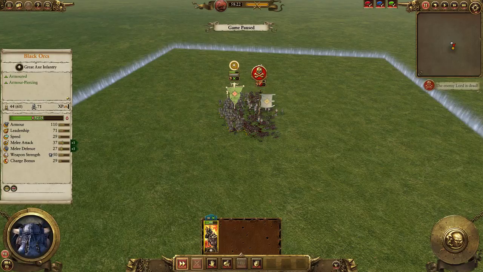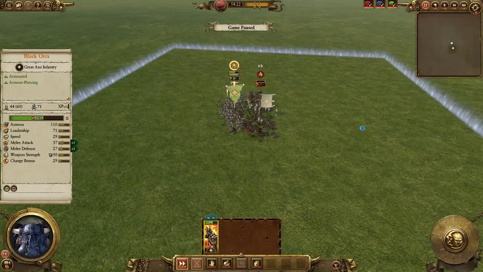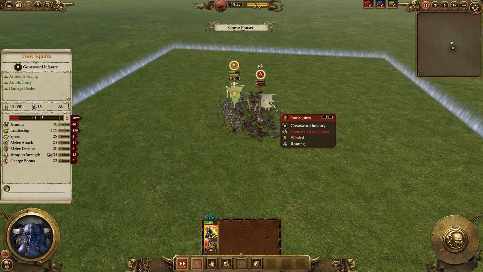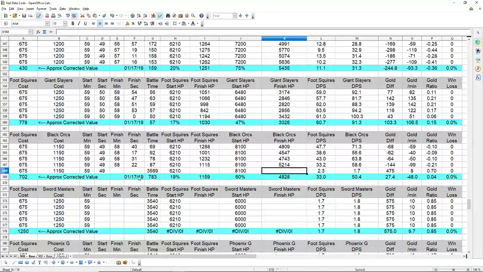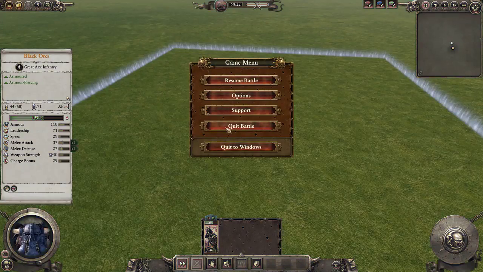5822. Black is the new green. That is pure gold cheese. Awesome. All right, 5822. Did I get that down? Yeah, I did. Okay, 1115 for the foot squires. And the Black Orcs, 5214. Oh, that's nice for them. 144 gold they pulled in that. Really good. Very solid showing.